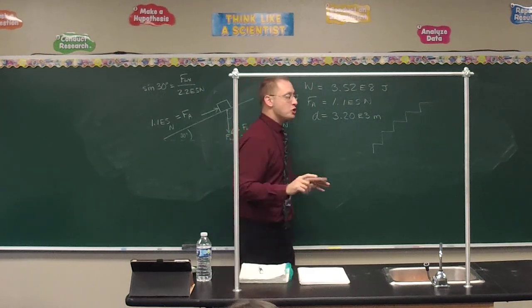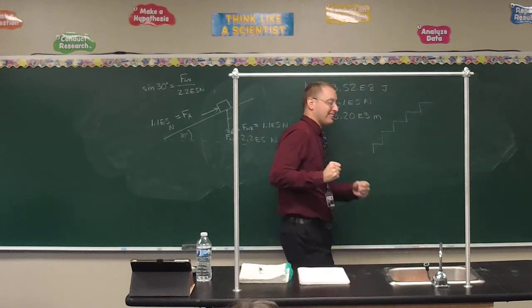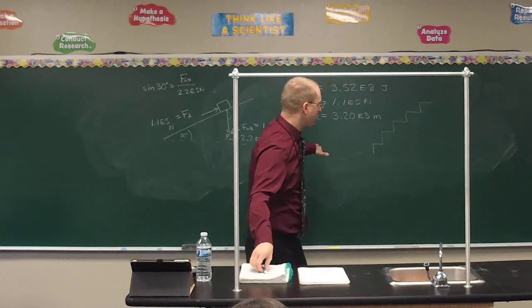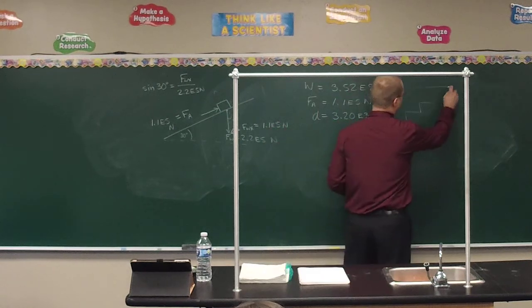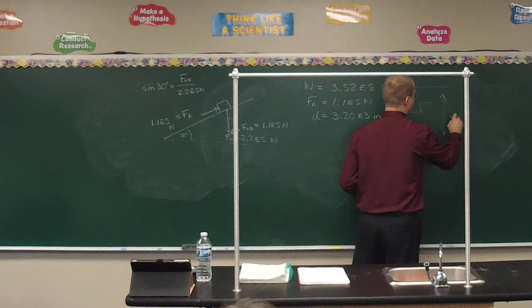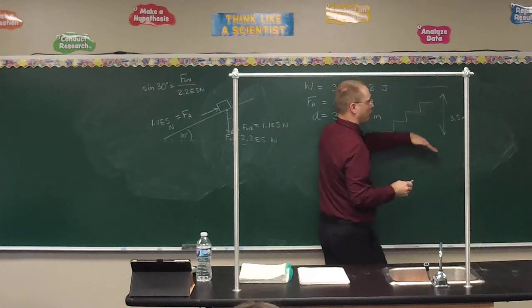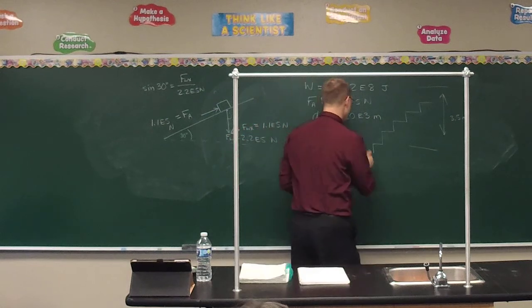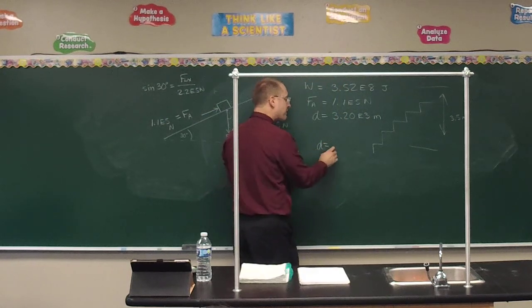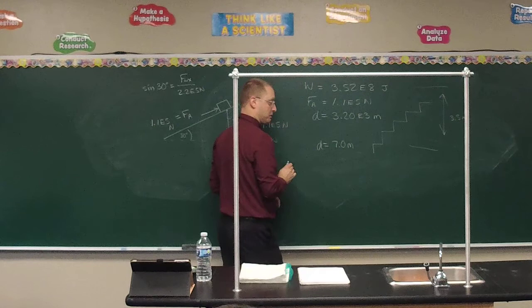Upward, right? You happen to be moving forward, but to lift, that's upward motion. So I actually don't care about the forward motion. All I care about is the upward motion. And if between one floor and the next floor is 3.5 meters, then from ground floor to third floor is a distance of 7 meters. So the displacement of lifting is a 7-meter displacement.